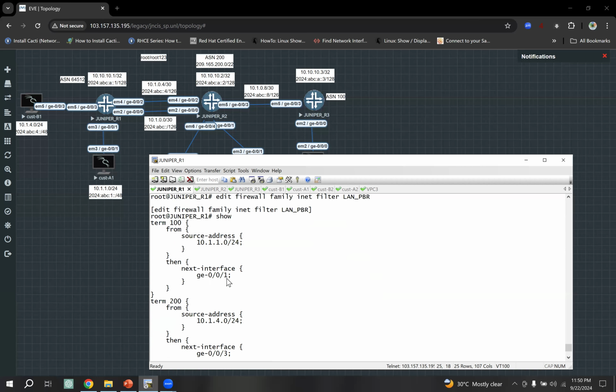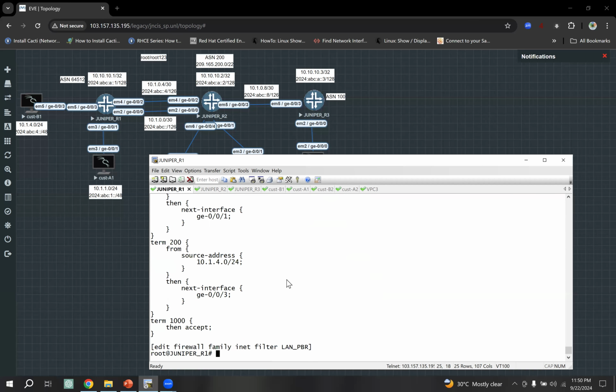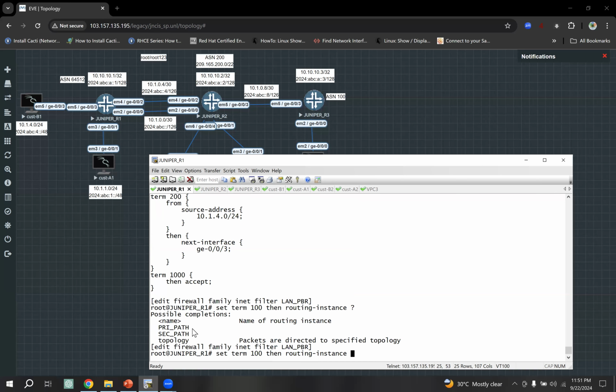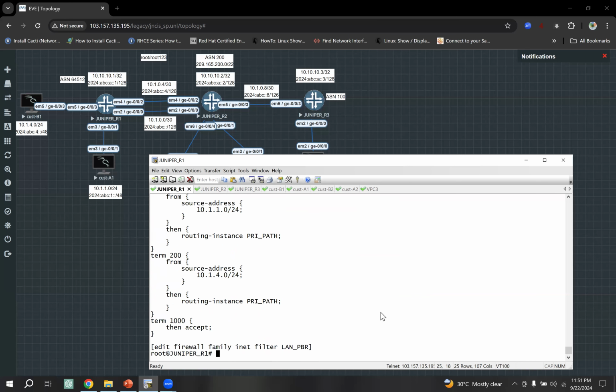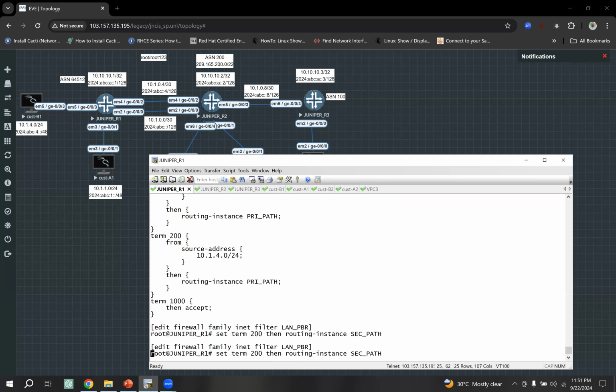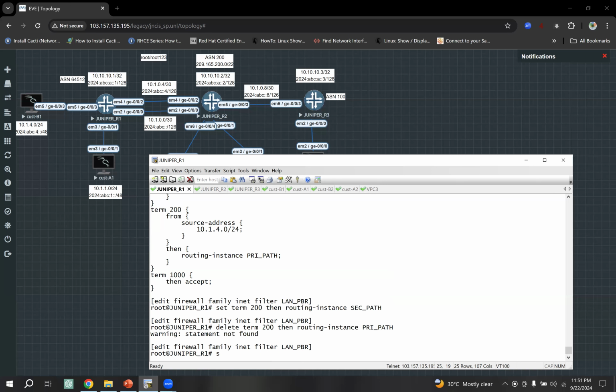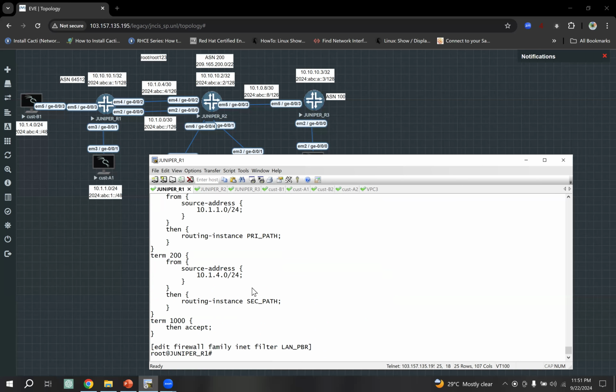So you can address your routing instances. Set from 100, then routing instance, the first one is primary path, and from 200 to address the routing instance is, oh sorry, this is wrong, secondary path. And the previous primary path in term 200 will be deleted. Okay.